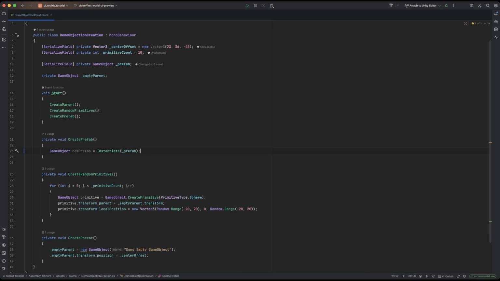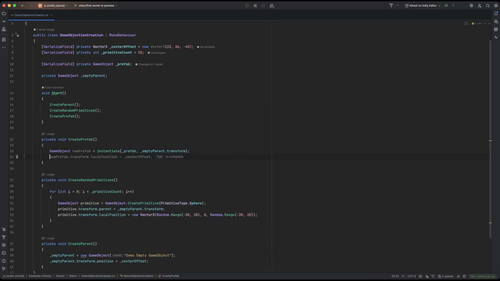The one overload for the Instantiate method that I'm going to use is to pass in a transform, which I'm going to use my emptyParent.transform. And then after that, I'm going to set up some locations. Given that in this instance it's already parented, I can do a Vector3.zero because I want it to be in the center, next to that offset.